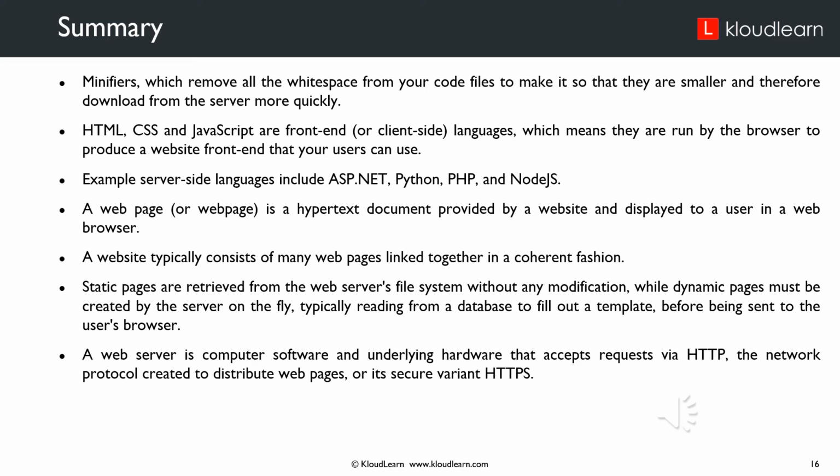Static pages are retrieved from the web server's file system without any modifications, while dynamic pages must be created by the server on the fly, typically reading from a database to fill out a template before being sent out to a user's browser. A web server is computer software and underlying hardware that accepts requests via HTTP, the network protocol created to distribute web pages, or its secure variant HTTPS.